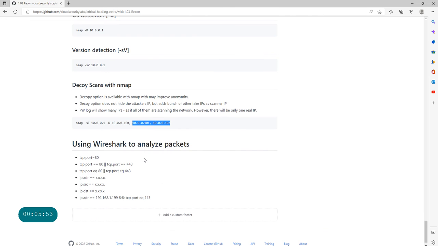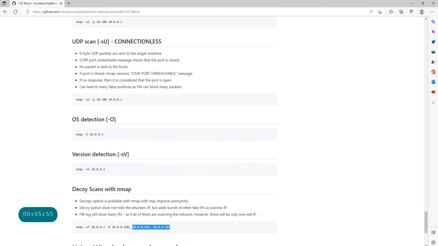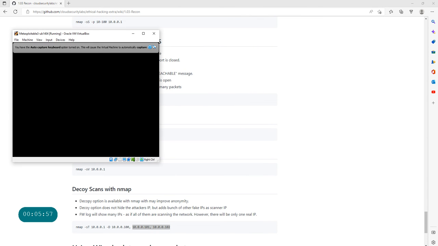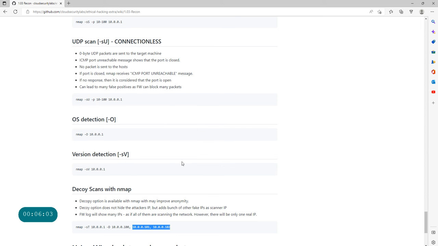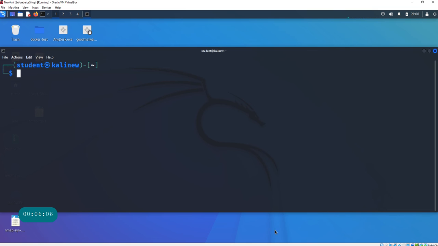With that, let's see how we can do the hands-on. Now what I have here, I have a Metasploitable 3, which is running here, and I have an internal IP address 192.168.1.123, and I have a Kali box, which I'm also running, and this one has an IP address in the same range. So we're going to look at some stuff.